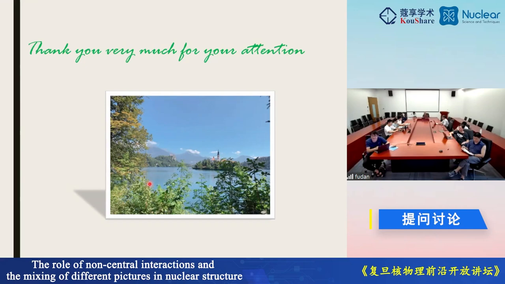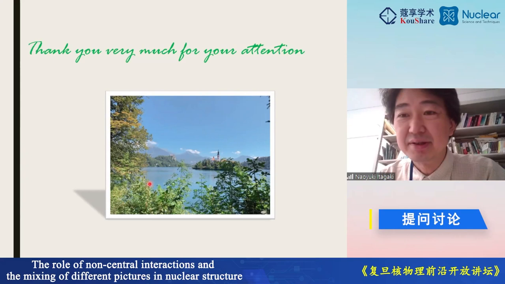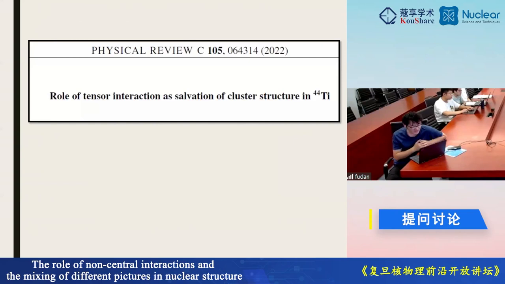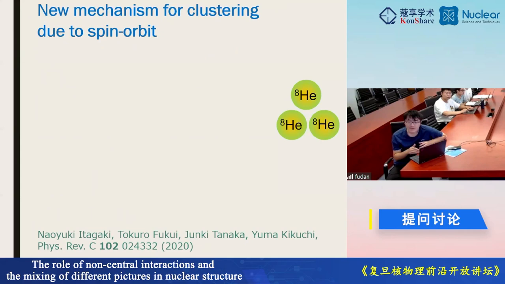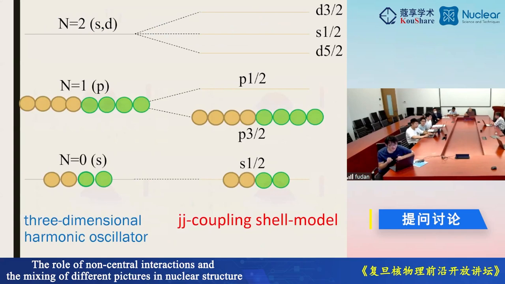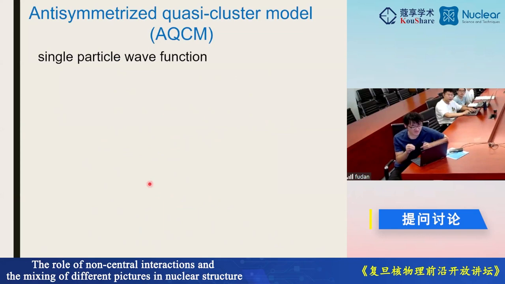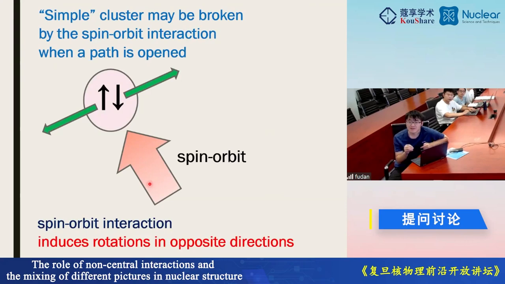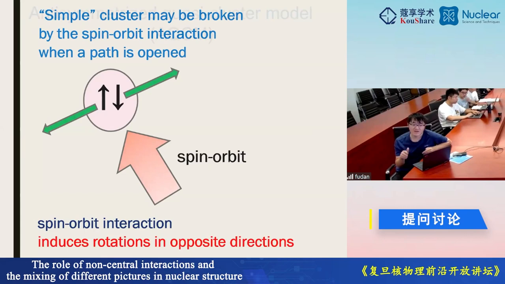Maybe first let me ask you one question about your new model. You introduced the lambda parameter. In that case, for example, if we want to treat the dineutron case, lambda is introduced, and then you can consider the spin-orbit interaction. For the ground state, for example for helium 8, how well can you describe the ground state? Because you assume the cluster, but you introduce lambda to describe the spin-orbit. The degrees of freedom are reduced a lot, for example in helium 8. So if I really consider, for example, alpha plus 4 neutrons, how much difference is there?